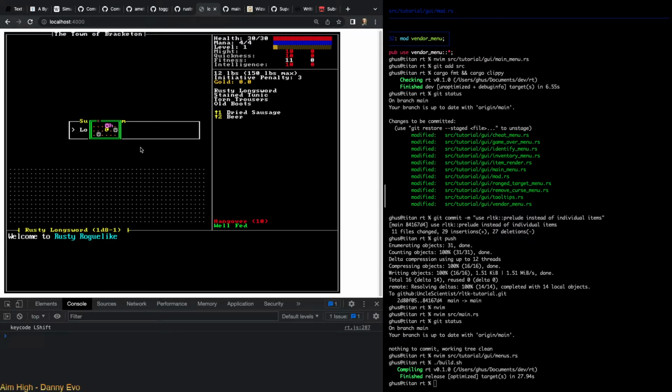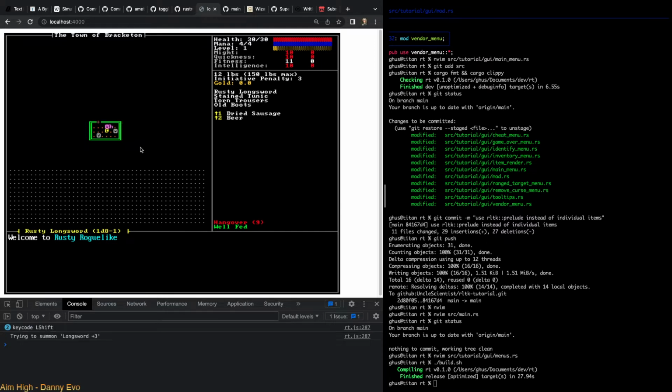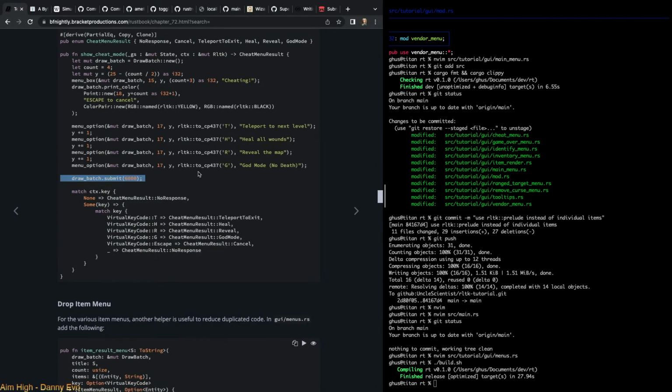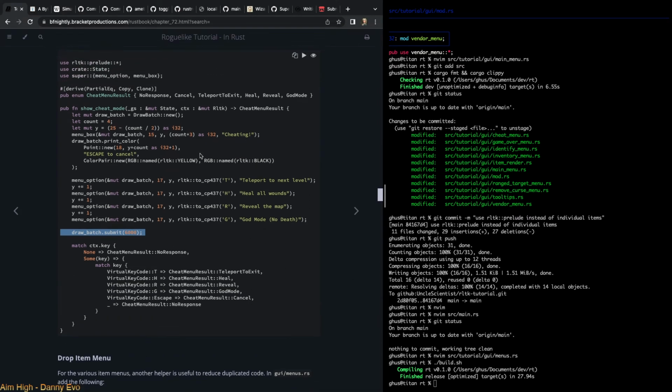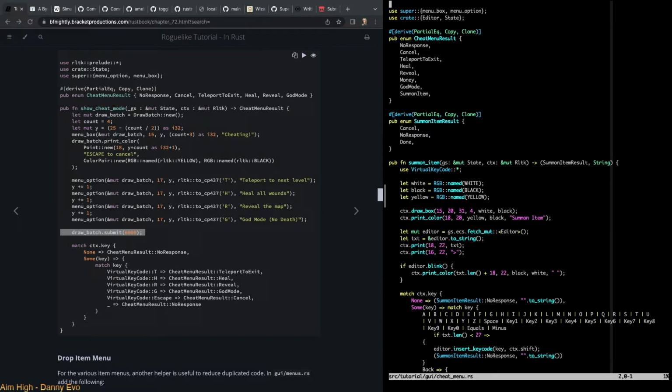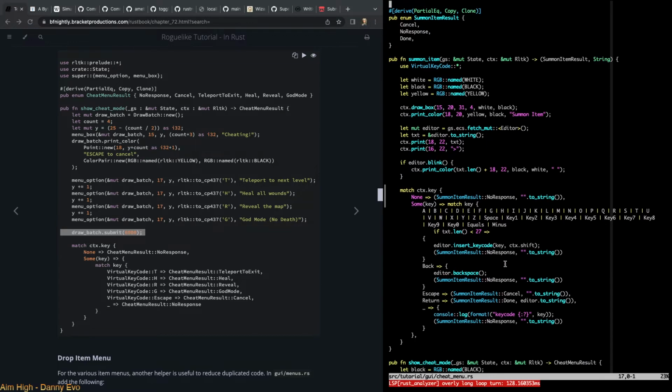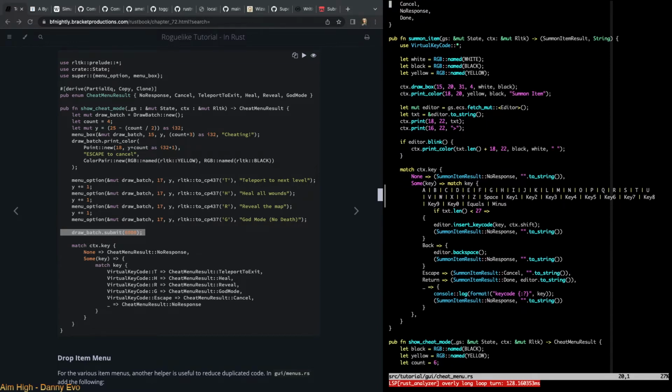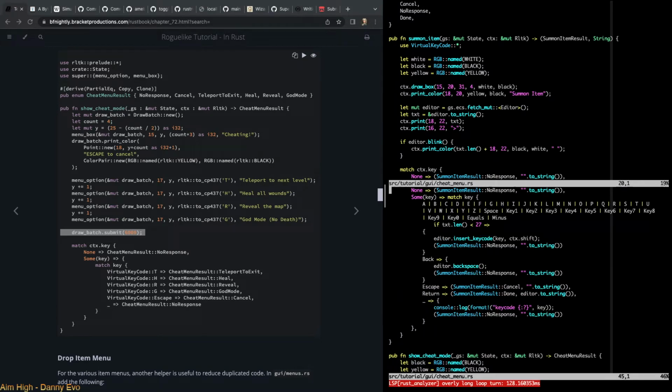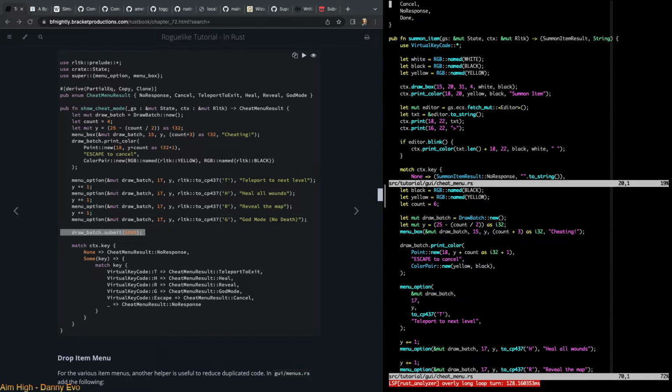Long sword +3. Unidentified longsword D. Okay, so that still all works. It's just that it shows up behind. So we'll have to figure that out. And I guess I'll have to manually convert over this guy here to the batch mode. Right? How hard would this be? Let's try converting this over to the batch mode so that gives us a better understanding of how that works.